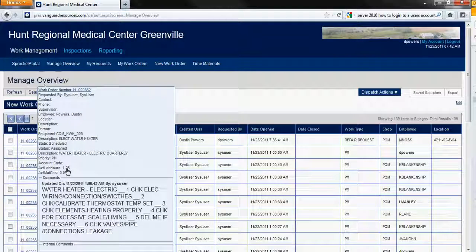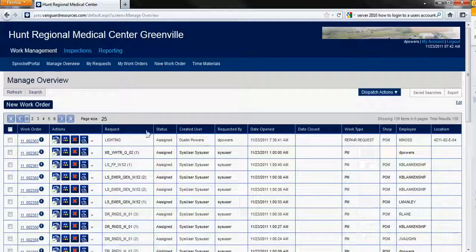I'm going to go back to the Manage Overview, so I'm just going to click Save and Exit, or you could click Manage Overview. But I want to make sure it saved my time and everything else. Now from here you can also see a brief summary of the work order by clicking on these eyes next to the work order. So if I click this eye, you can see it shows me actual labor hours.